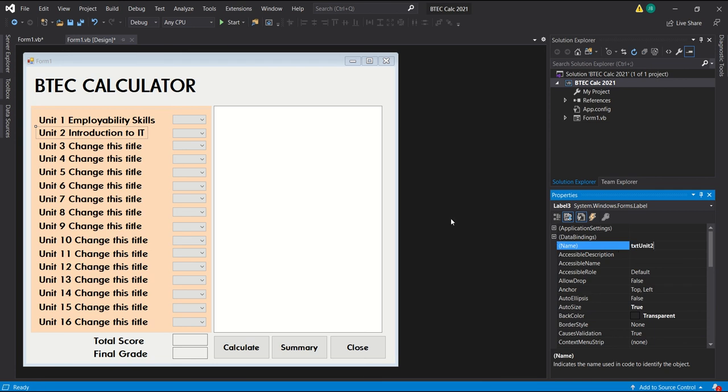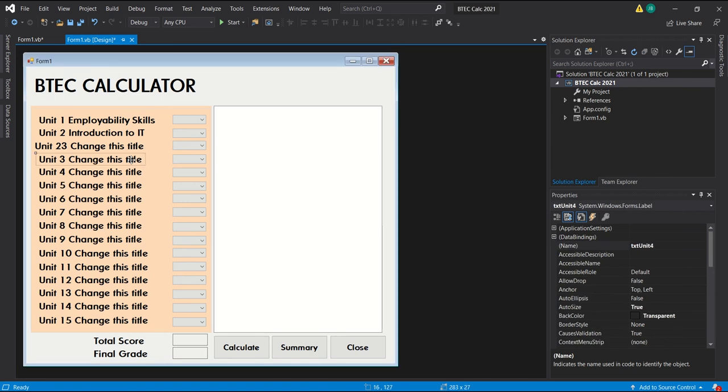I'll just be changing the last value. So you do that for all of them, changing the numbers, unit 5, 6. I'll pause and just do this.